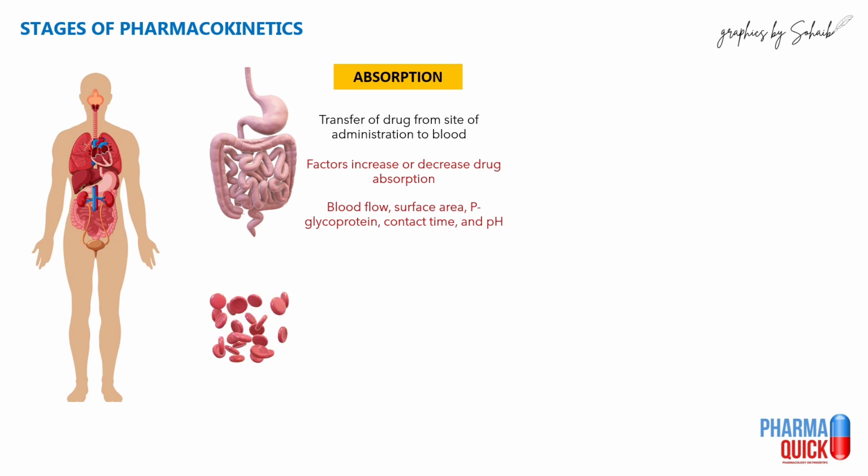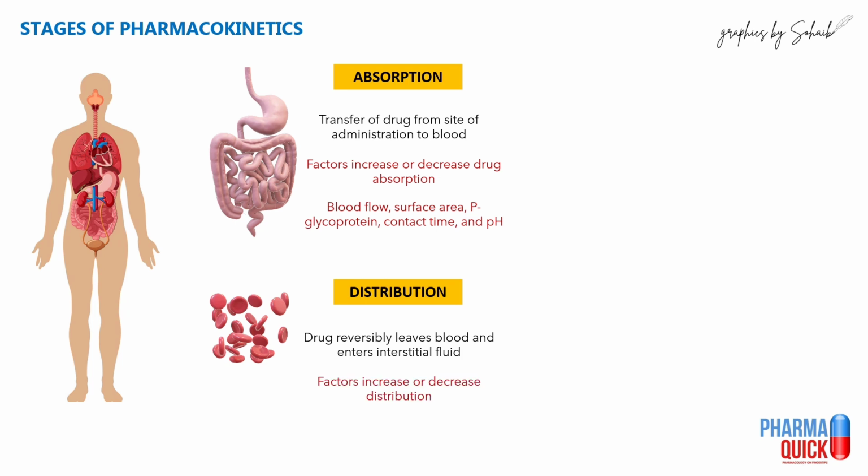The second stage is the drug distribution. Once the drug reaches the blood, it is distributed to the different tissues, cells, organs, and interstitial fluid with the help of blood. So the blood is the major tissue that is responsible for the drug distribution to the entire body, or where the receptors are present. So the distribution is defined as the drug reversibly leaves blood and enters interstitial fluid.